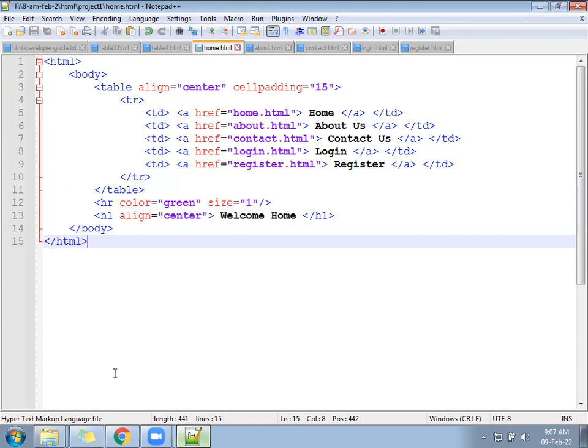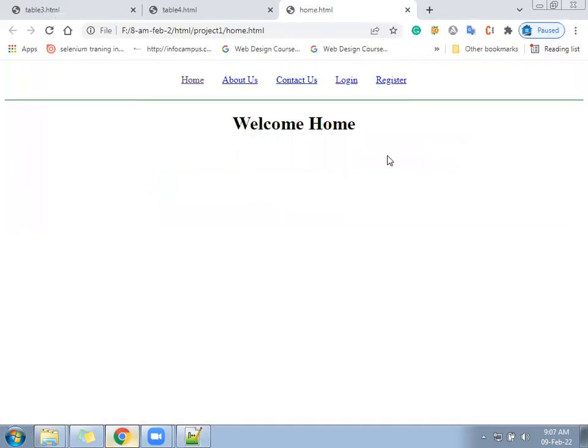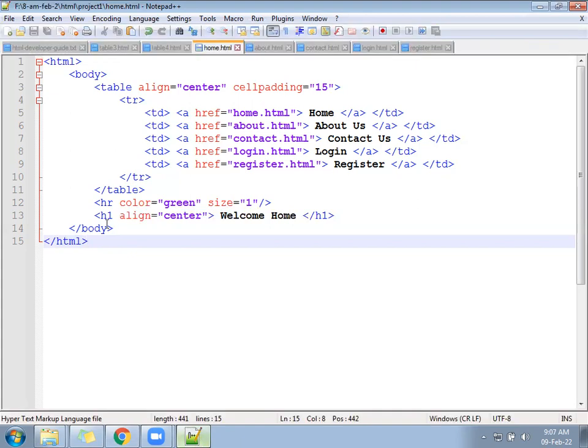Okay, so the file is ready. Something like this. Yes, now we can go for the next files: about, contact, login, register. We have to create all those files.